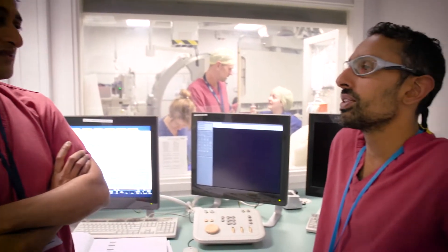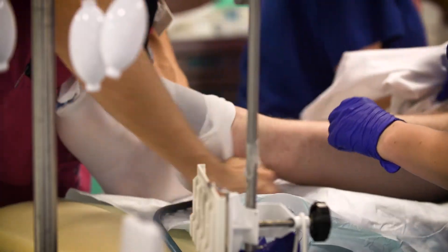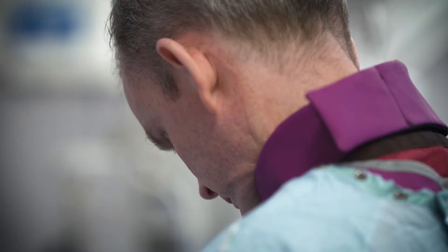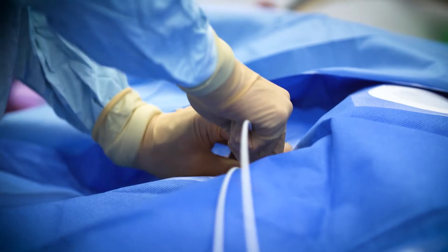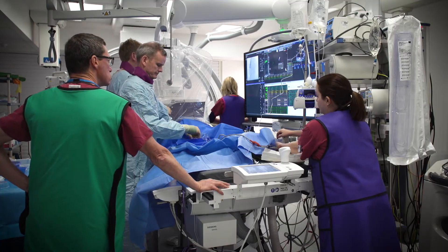We're seeking to expand the boundaries of how diagnostic imaging can inform therapeutic intervention in patients with heart rhythm disturbances, to understand why a particular patient on a particular day suffers a rhythm disturbance which could potentially be fatal. In the United Kingdom, at least 1.5 to 2% of our population suffers with atrial fibrillation, and it's very important for us to find better ways to manage this condition in a more cost effective way.